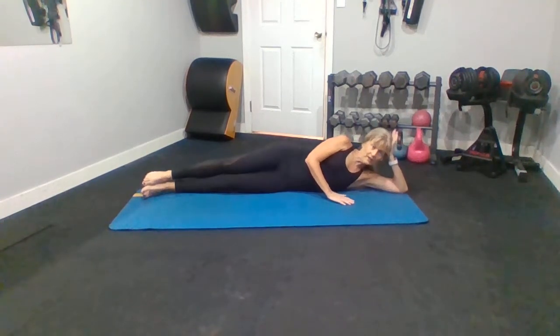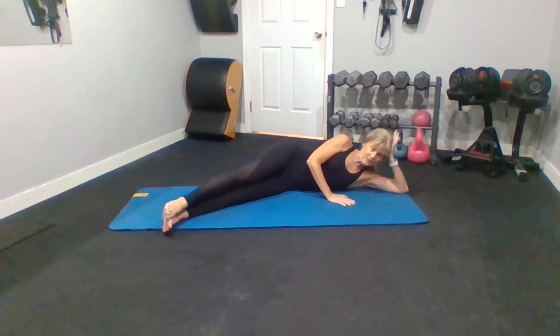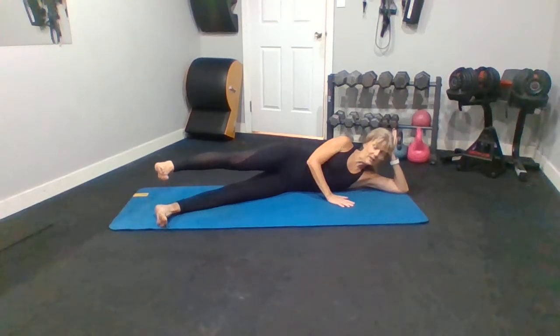My free hand is on the mat. My elbow is to the rib cage to stop me from rocking. And I slide my legs to the front of the mat. Very important alignment here. Make sure the hips are stacked and the shoulders are stacked. The legs are reaching long. I push down my bottom leg as I pry my top leg up hip height and my foot is flexed.